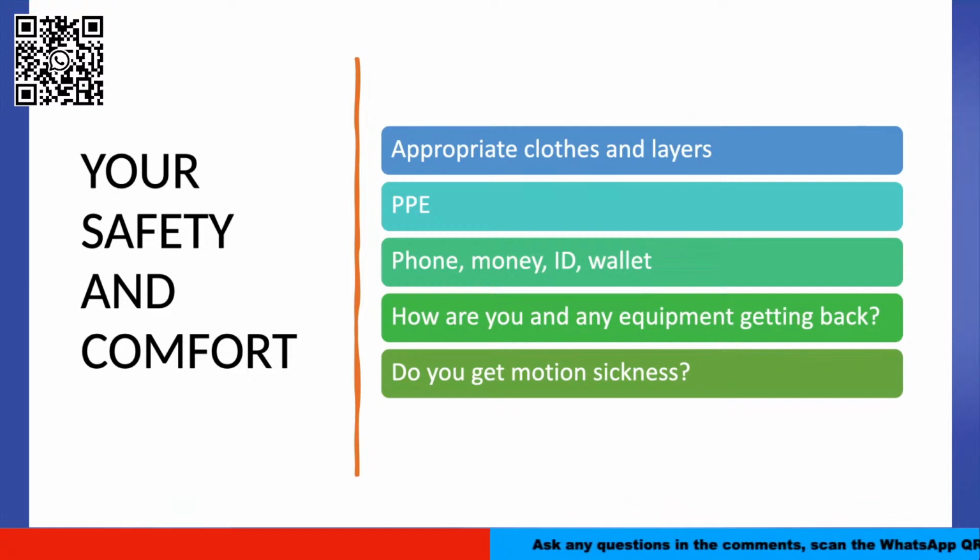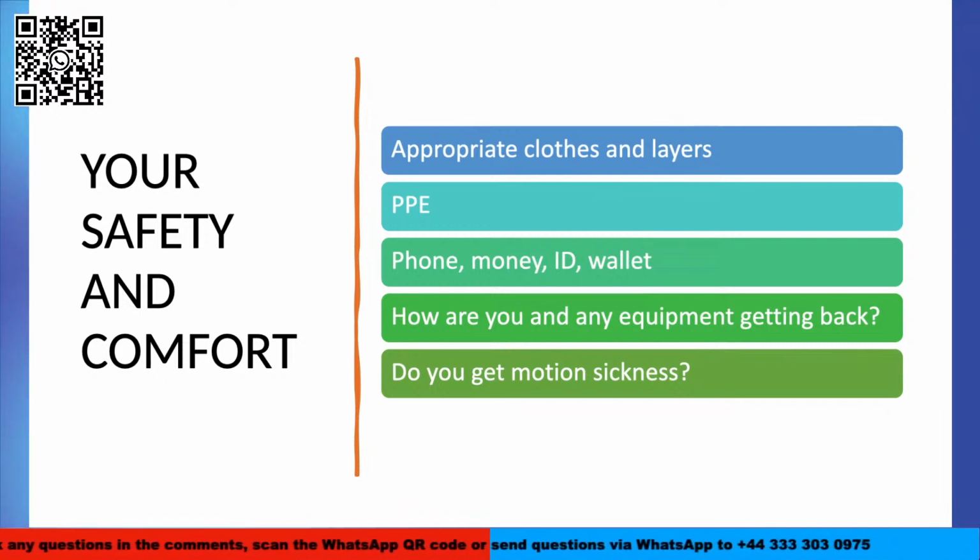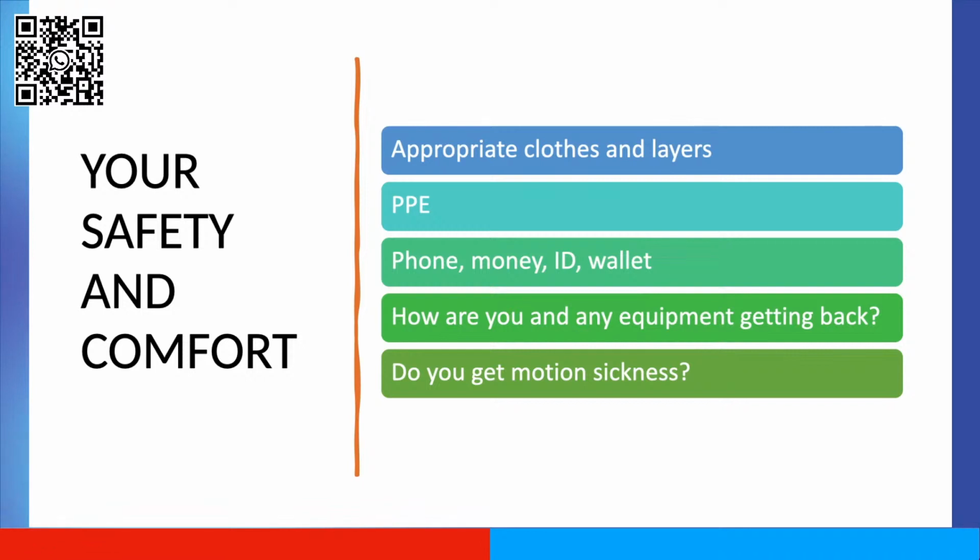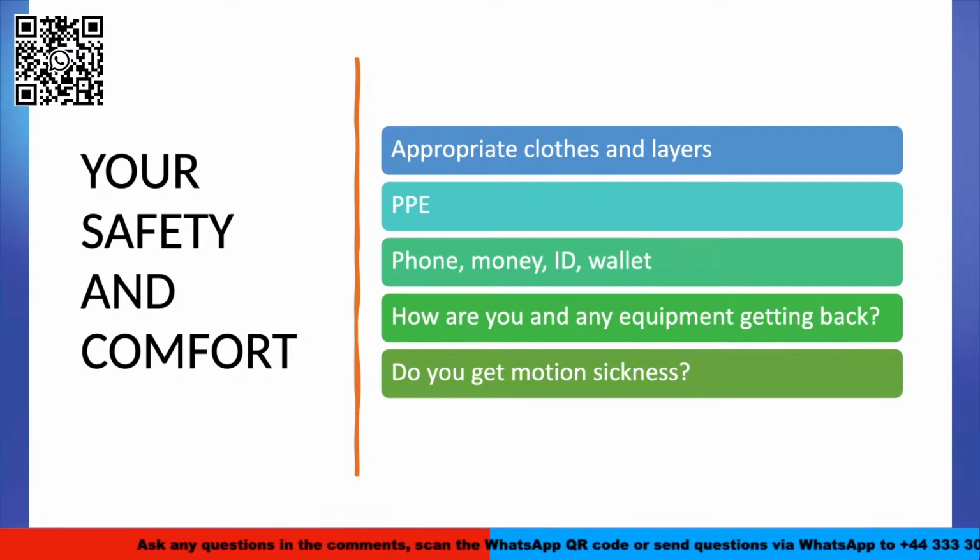So it's also important to consider your safety and comfort, especially if this is going to be a long transfer. So wear appropriate clothes and layers, make sure you've got the right PPE. That could be anything from appropriate masks for COVID to high-vis jackets that are going to keep you safe at the side of the road. Make sure you take a phone which can communicate with your own critical care department and to where you're going, and money, ID, wallet, that sort of thing. Make sure you know how your staff and your equipment are going to get back.